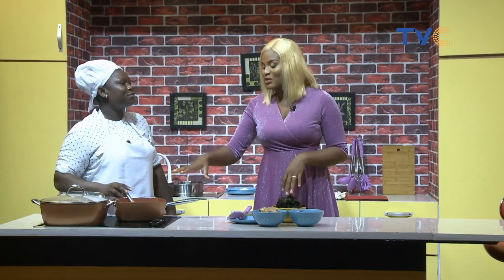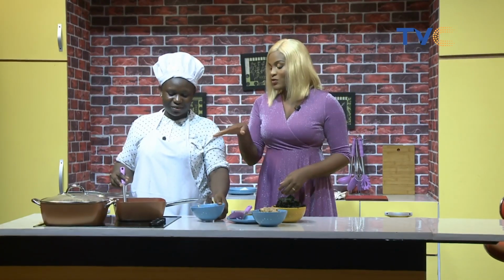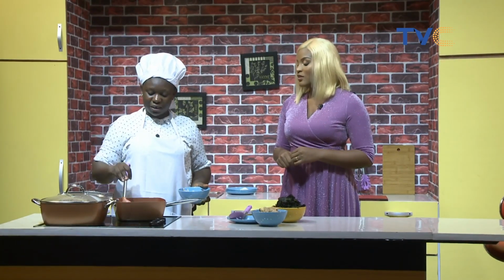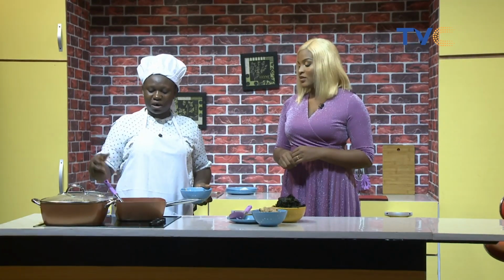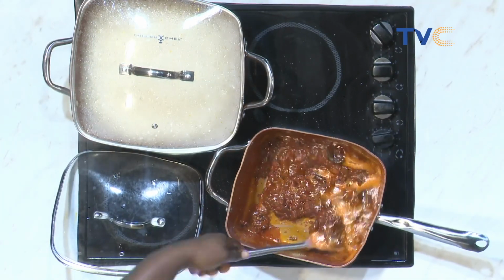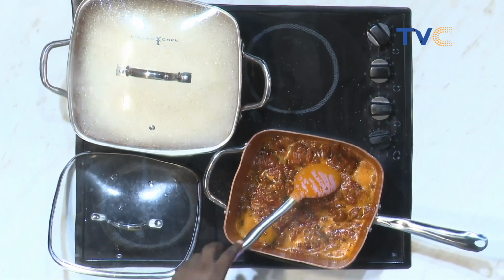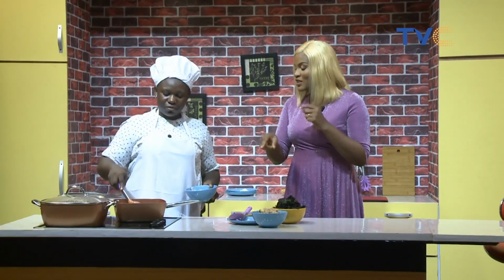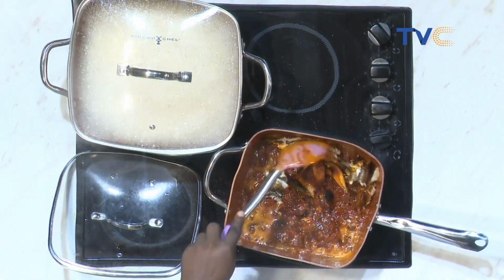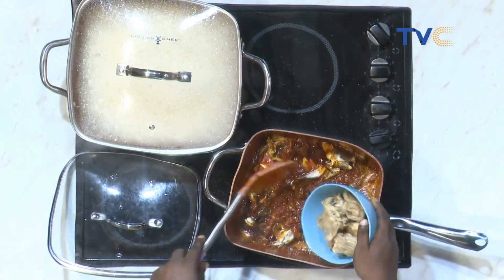Okay, so far so good. We have our sauce ready. I know we've been putting in a number of things inside. Tell us what we've done so far with the sauce as you put in the fish. Yeah, I've added ponmo, which is cow skin, so that it cooks very well and all the pepper gets into the corners, so it can be soft when you're chewing. Okay, and then we also put in the crayfish. Now we're putting in the fish itself, the dry fish. After the dry fish, I believe you're putting in the turkey as well. Yes, please. Okay, so, straight to the sauce.